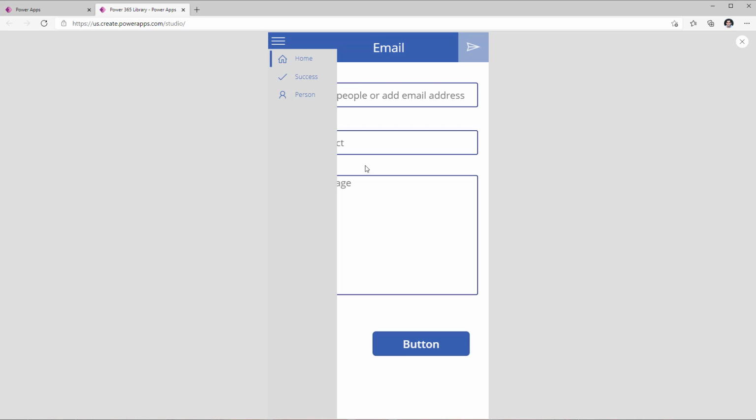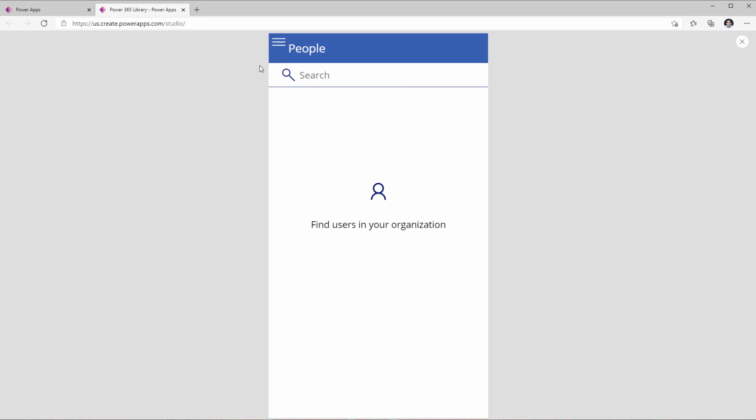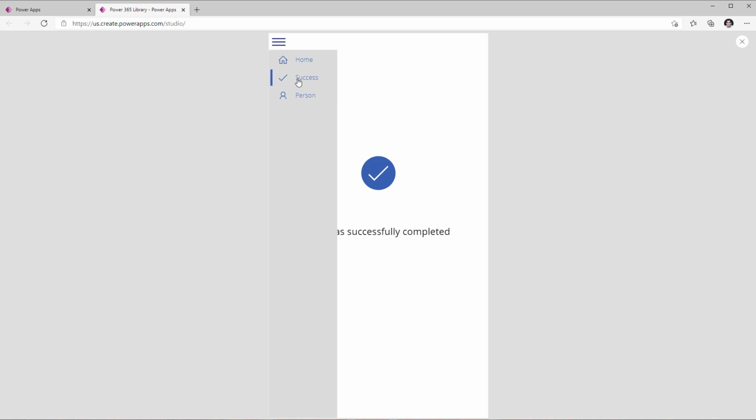Now back to my home screen, preview, click on success, my success screen. See, it's highlighting it, person. Now, when I move to my different screens, you will notice that my menu retains its position based on what was the value in that screen. That's because the variables that you create in a component are maintained for that instance of that component.